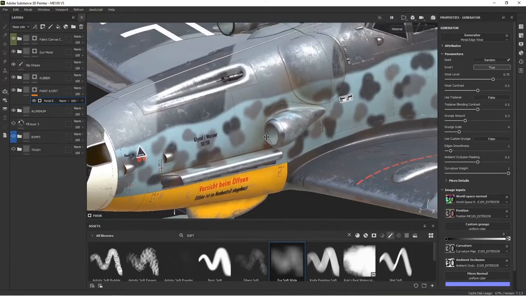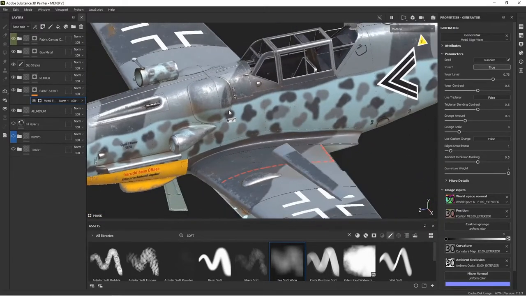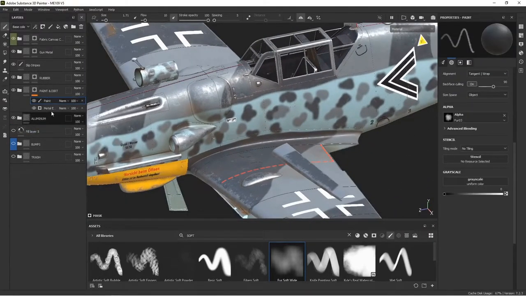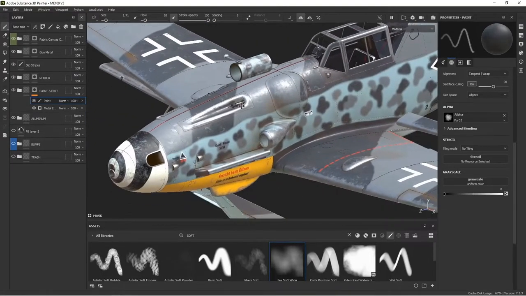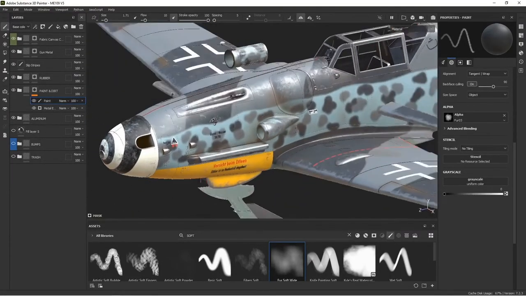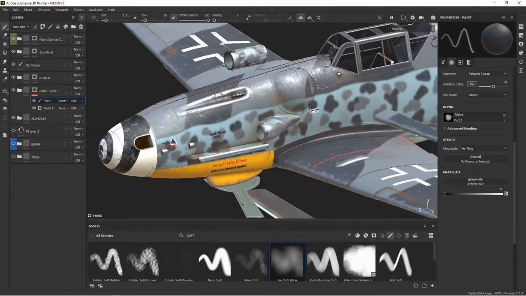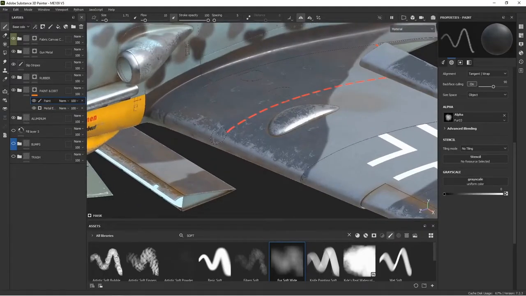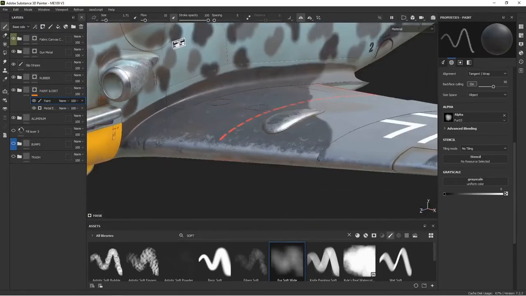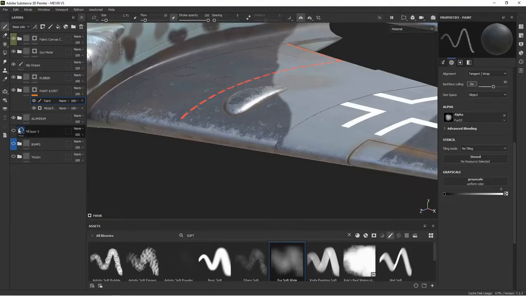Now obviously we're going to have to fine tune this with another paint level, like we always do. We add a paint and then we'll customize and spend a lot of time making sure the chips are in places that make sense. The generator really just gets you started, but you need to look at the model and see how it's used and where paint would get worn away. Sometimes though it's hard to tell where one color is versus another, particularly when the base color, like the aluminum, is so close to the camouflage gray.